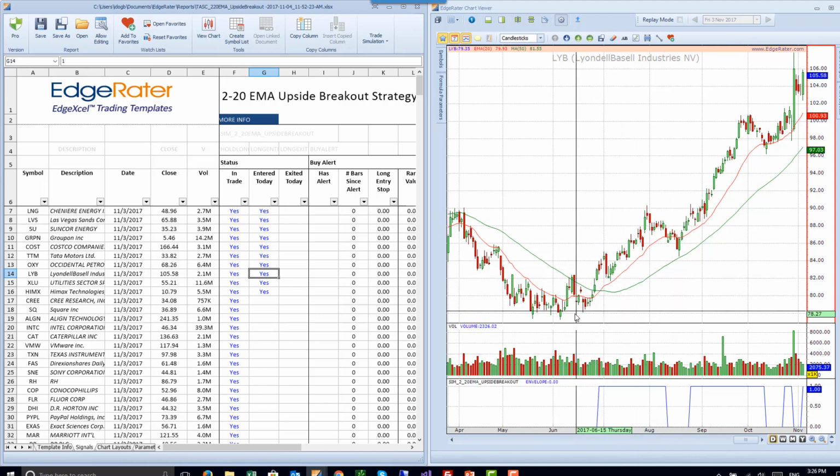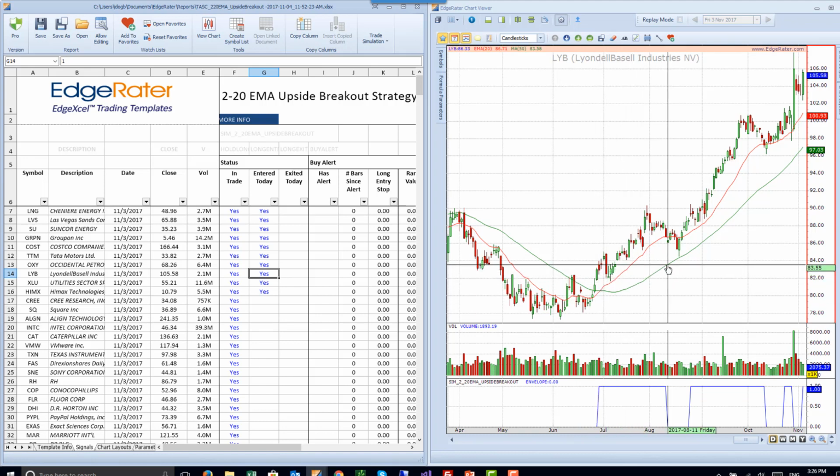So this might be an example. So back down here, it was in a trade for quite a number of days, made a nice gain. Also did another one down here, nice gain, and potentially setting up again. Of course, nobody knows exactly what's going to happen, and so you have to just have your risks already set and configured and be comfortable with what you're trading. Okay, so that's what entered today.